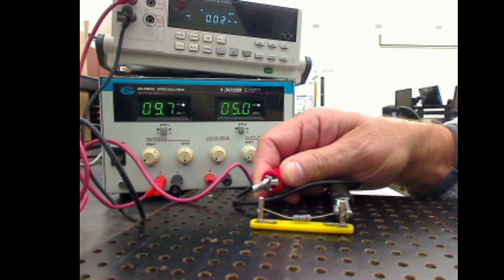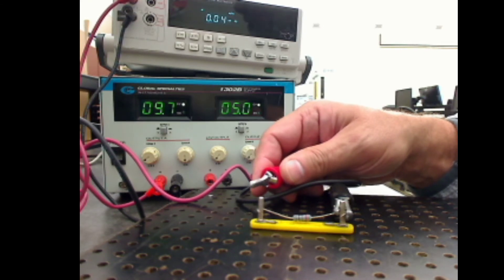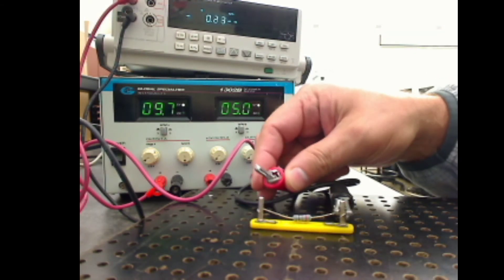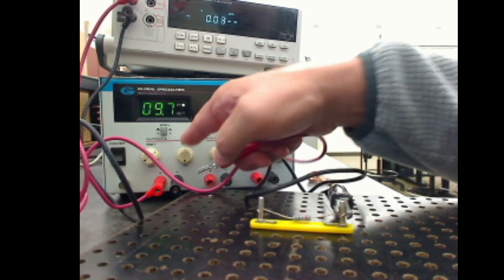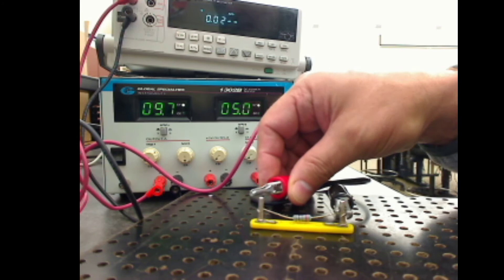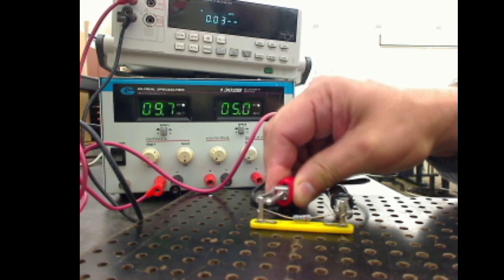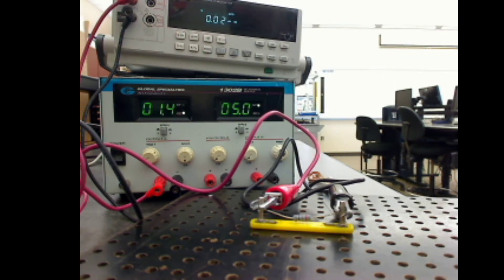And now I'm going to connect it to a 100 ohm resistor. Now remember, 10 volts divided by 100 ohms means that this is going to want 100 milliamps of current. Alright, so the current knob is turned all the way down, which only allows normally about maybe 30 milliamps. And so when I connect this up, you're going to see that the voltage has dropped. It hasn't dropped all the way to zero because it's not a dead short, but it's dropped down to about 1.4 volts or maybe 2 volts there.